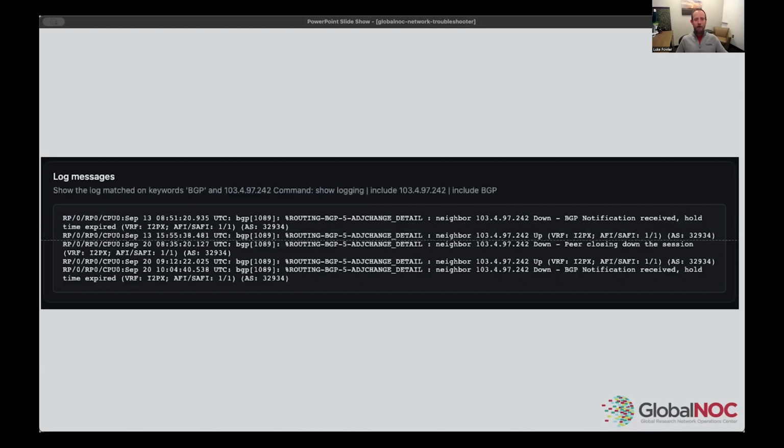Scrolling down a little bit more, we gather log data from the routers involved, and not just all of the recent log data, but log data that we think is relevant to this particular incident. So we're looking for any logs related to the BGP sessions that have been alarming here. You can see in this case that we've had a hold timer expired, and so that might give the engineer some clue about what might be going on here.